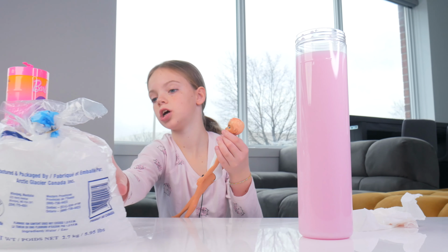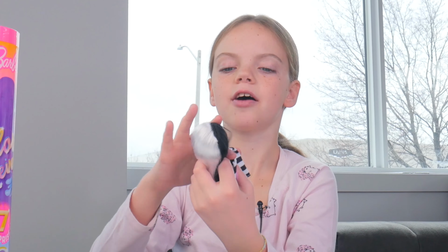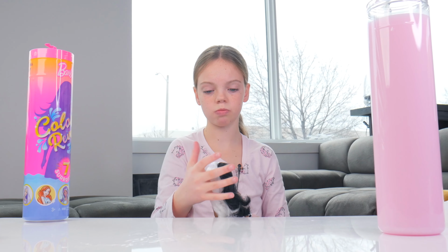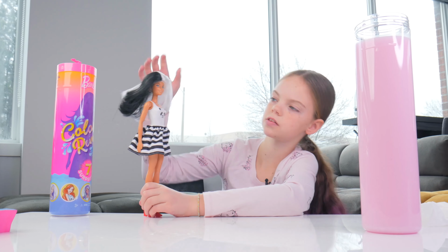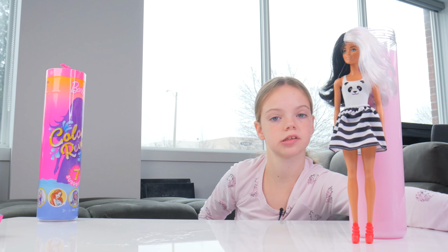So let's put on her clothes. This hair is like Cruella de Vil, half black, half white. Okay, let's try and see if it fits. Oh my gosh. It actually does kind of fit. Boop, boop. Just wave it out. Nothing's falling off, that's good. This is Barbie doll number 1 out of 2. And she reminds me a lot of Cruella de Vil, and she's awesome. She is killing her look.